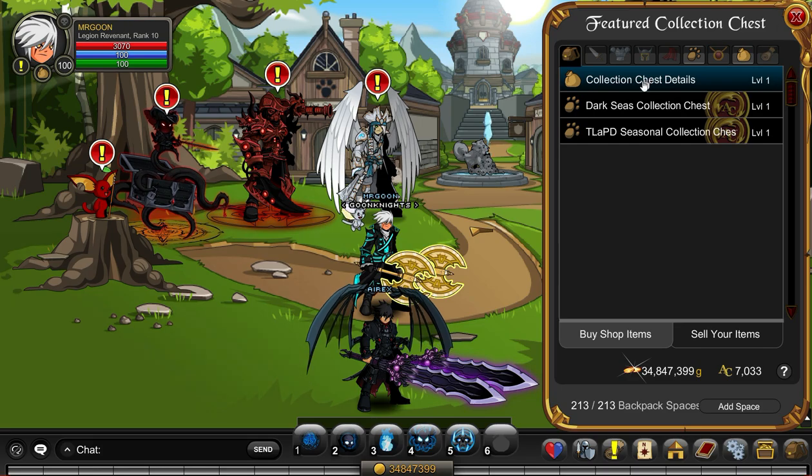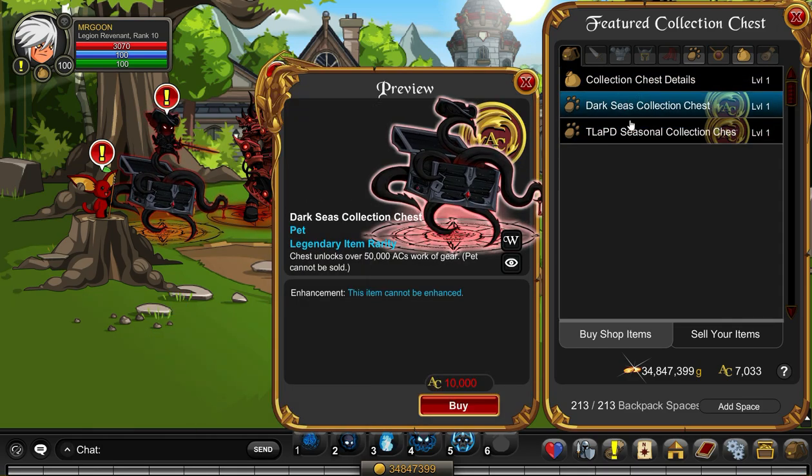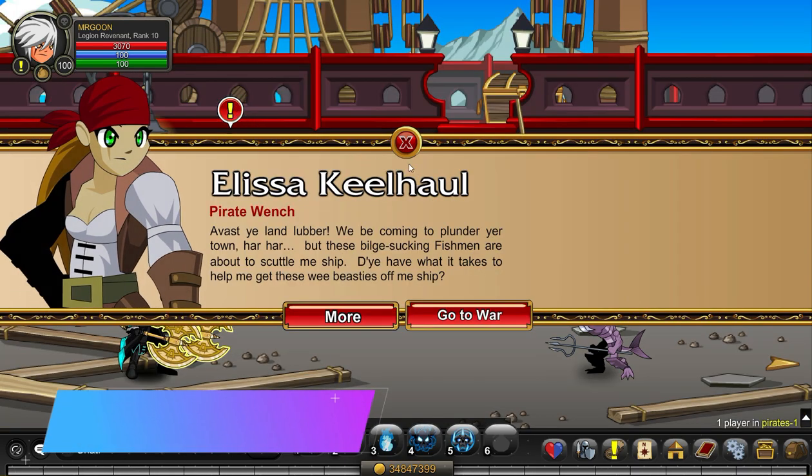So we're just going through the collection chest. Obviously, do that in your own free time. We're not going to go through all the items as of yet because these always get updated. But we do appear to have a collection chest within a collection chest, which has just absolutely blown my mind.